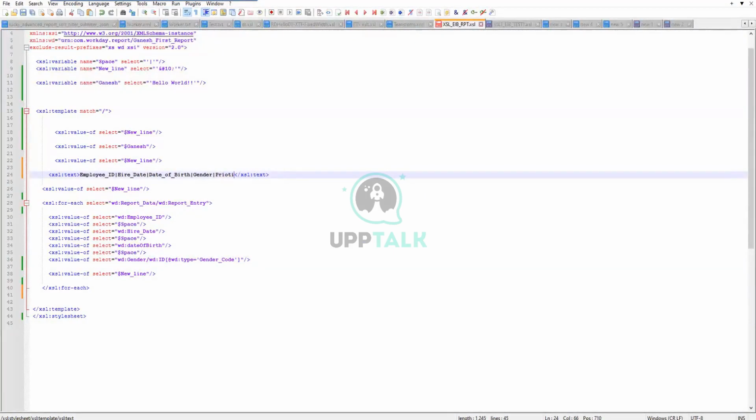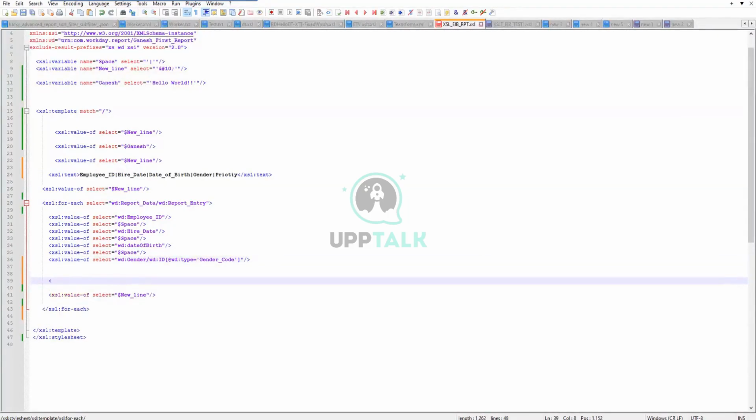There is a new field I want to introduce, that is priority. If we want to write logic where we need to apply some conditions, in XSLT we have one function, that is xsl:if. You can use xsl:if.